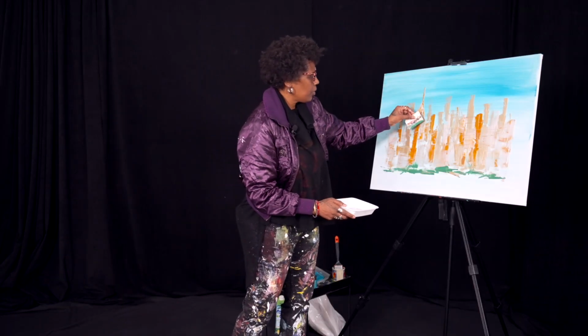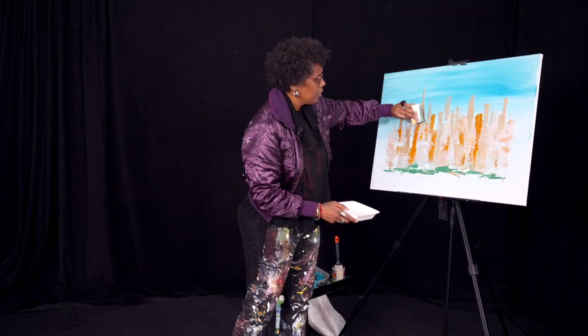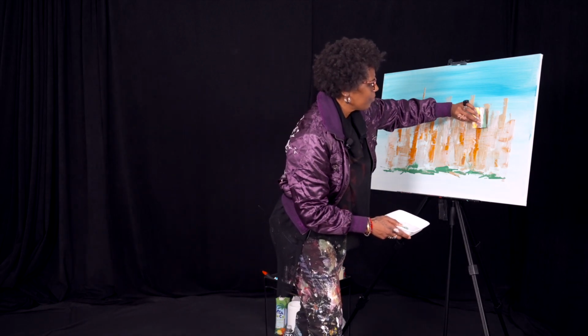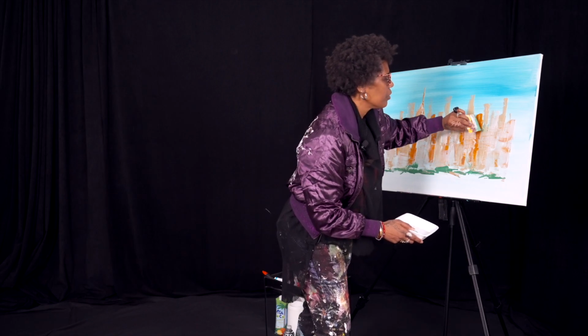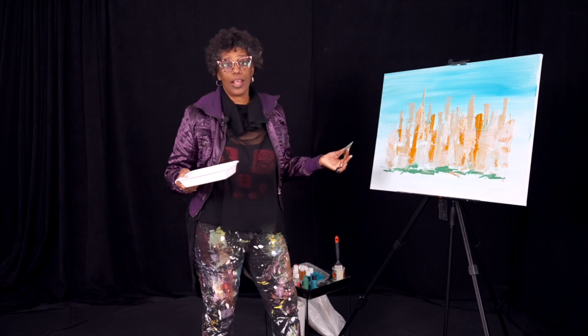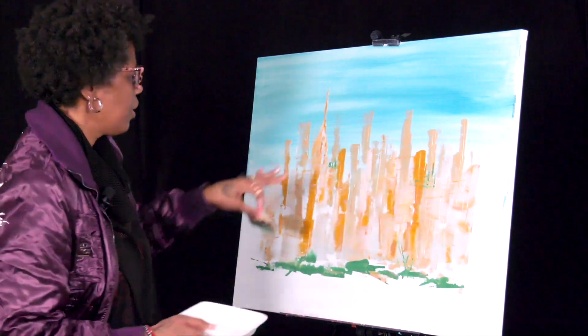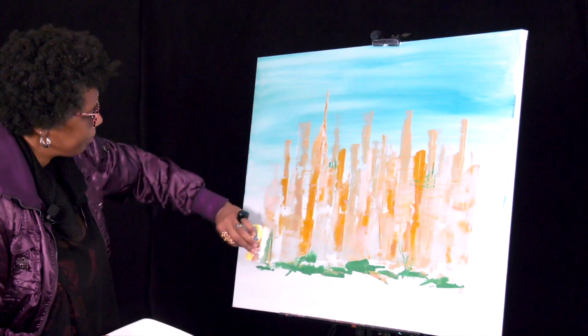Sometimes I like to add little dots because people have gardens up top, right? Or, you know, I like when they have gardens. So this is my world. This is my little happy world. So I get to do whatever I want in it. So we'll say these people have rooftop gardens and things like that.